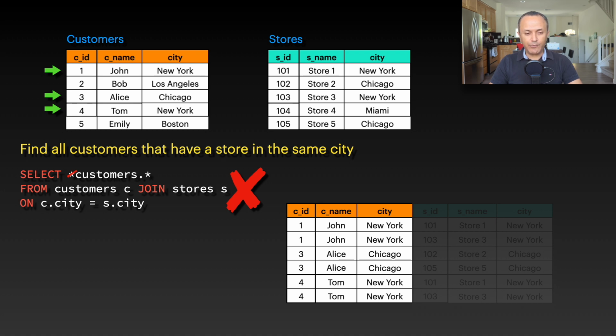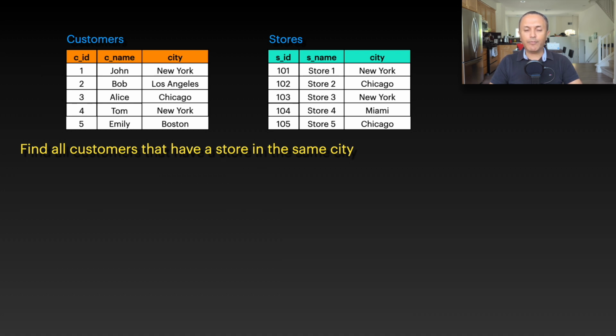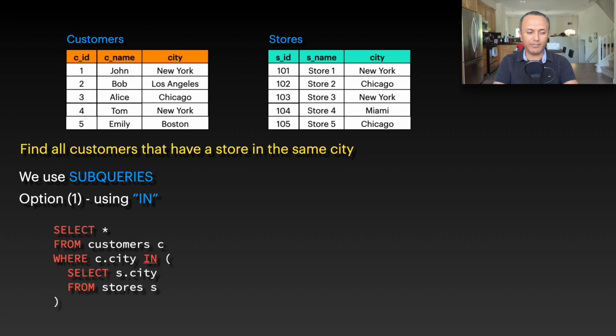For this kind of query, we usually use a subquery. There are multiple ways to get this answer using subqueries. So we're going to look at 2 of the popular ways. Again, under the covers, these are implemented usually as a join, which we will see in the demo later on. But let's see first, how do we write it in a query? So the first way to do this is using the in keyword. Basically, the query will look like this.